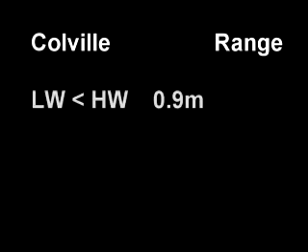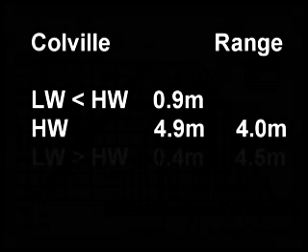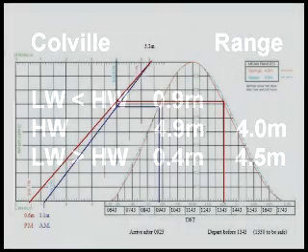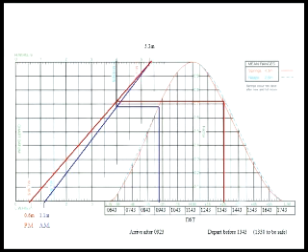Now let's check the range. The low water before is 0.9 of a metre. High water is 4.9 metres and the low water after is 0.4. And we find that we have a height of tide of 4 metres from just after 0923 in the morning until 1343 in the afternoon. So we need to be away by 1:30, and that'll give us time for an early lunch.